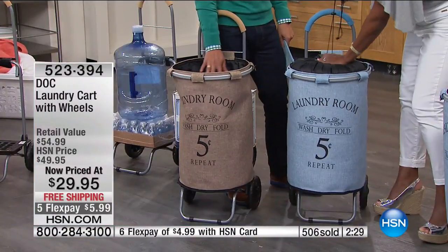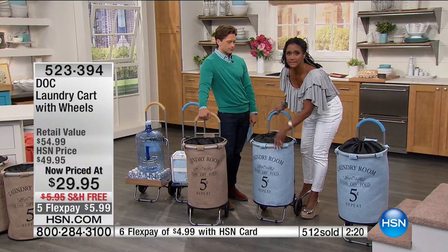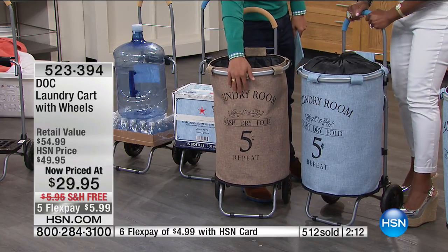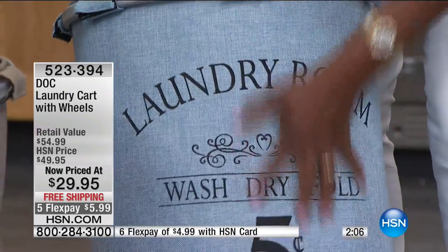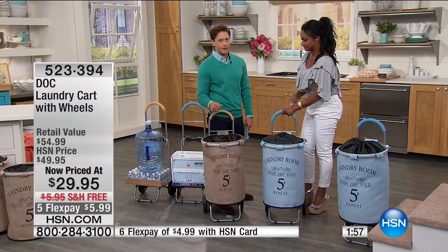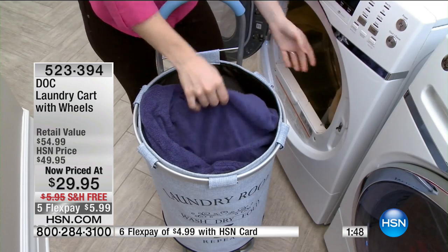Just to save yourself a liner bag that fights mold and mildew is worth the buy at six bucks. Whether your home is modern, farmhouse chic, or coastal, this is going to work. The vintage, sweet pattern on the front means you'll love having it out in your closet, laundry room, or bedroom — even for a lazy husband who leaves socks on the floor.